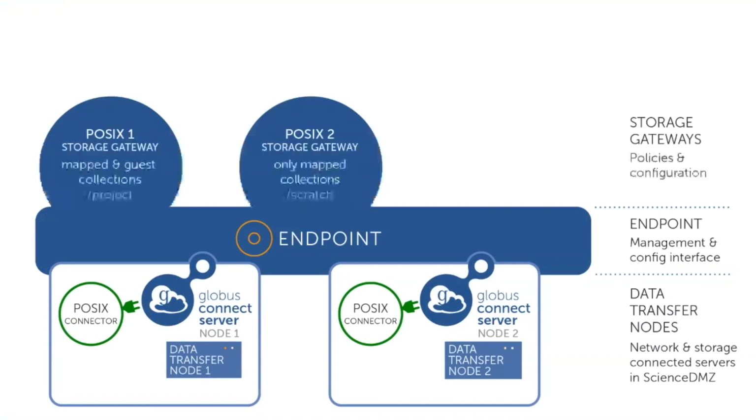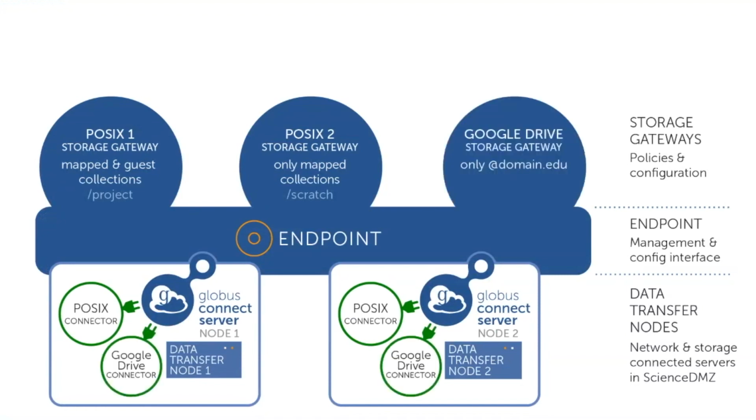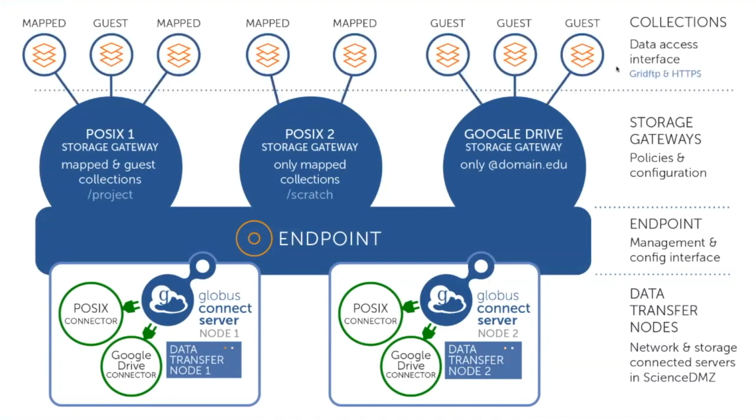So I can add, for example, a POSIX connector, at which point a new abstraction for admins to think about in the new model is that I create these storage gateways, which are essentially policies, if you will. They're taking a particular directory off my file system, putting particular policies about who can use it, who can create endpoints, or what we call collections in the new model, against this. You can have multiple connectors and of course, multiple gateways. And then from that, all these, what we knew as endpoints, are in the new model called collections.